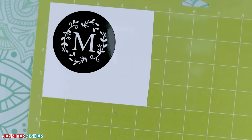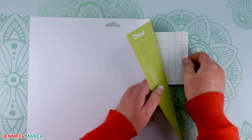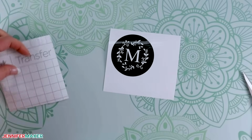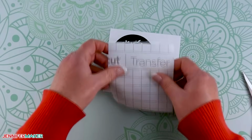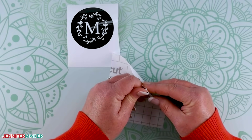Now we can remove the weeded design from the mat. Flip the machine mat over onto your workspace and gently bend it to release the vinyl and its carrier sheet, keeping the design as flat as possible. We'll use transfer tape to move the stencil from the carrier sheet to the glass. Cut a piece of standard grip transfer tape just a bit larger than your stencil and remove the backing.